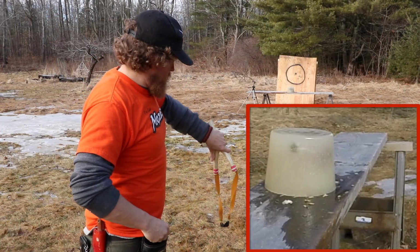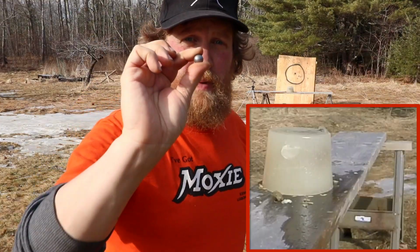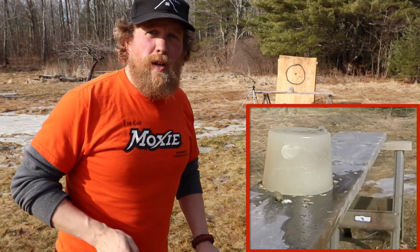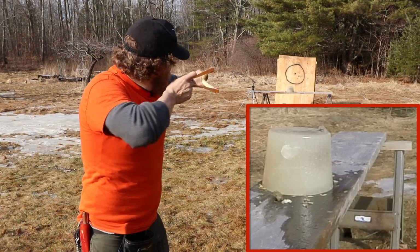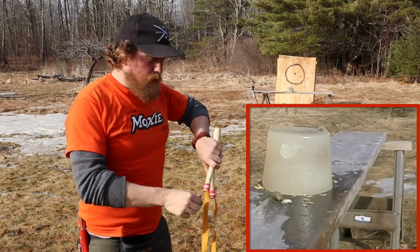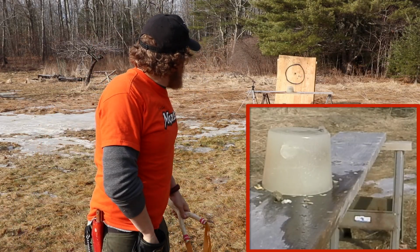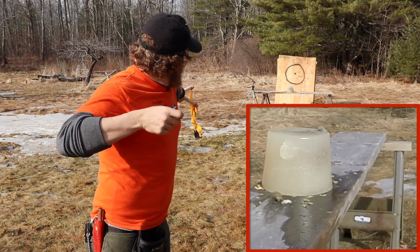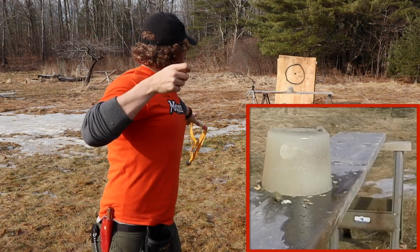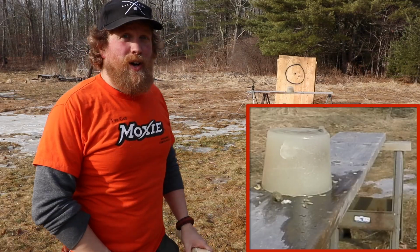Oh! Did that bounce off of it or stick into it? It's stuck in. So I got some 1/2-inch ammo steel. Should be more accurate. I want to see if I can break that coconut before he gets at it. Ooh! I think that went right through the gelatin, but not into the coconut. Oh! There you go. Oh! I heard that one go in and hit the coconut.